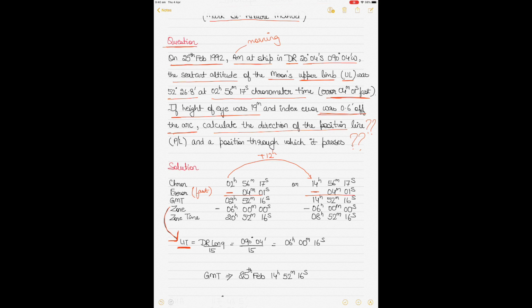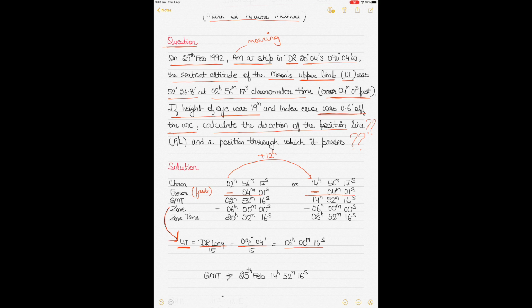A zone refers to a range of longitude. If your ship is within that range, that is the time it should be keeping, so that all ships have the same time, which helps to do business in the world and with the ports as well. You can calculate longitude in time, or LIT, by dividing the longitude by 15. In this case, 90 degrees 4 minutes divided by 15 gives you 06 hours 00 minutes 16 seconds.